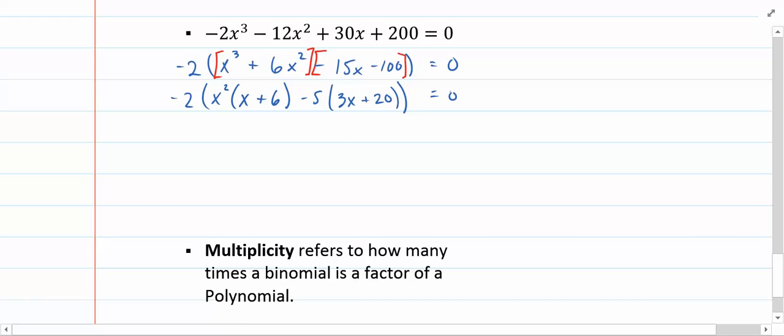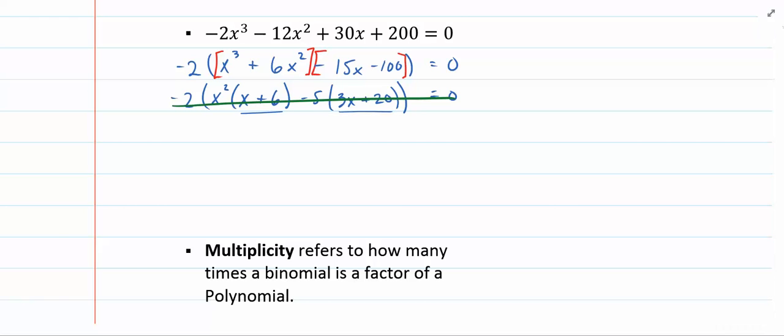And again, we run into that same problem we had with that last example. These 2 terms don't match, so we cannot continue to factor by grouping. And again, unfortunately, it looks like we're stuck. We'll have to refer to solving this with the graphing calculator.